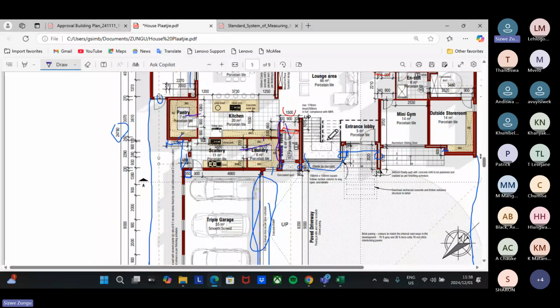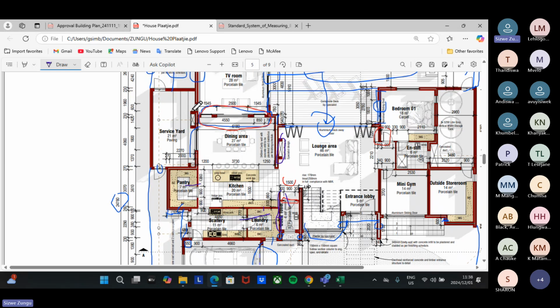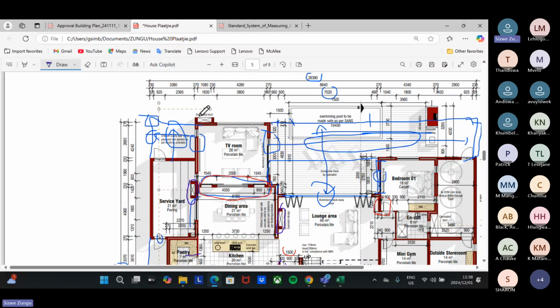But another thing, there are these things that you need to measure, like these ones. All of them, include them in your excavation, because there is concrete that is gonna be poured there, including this one.